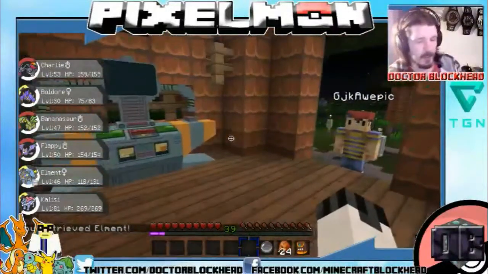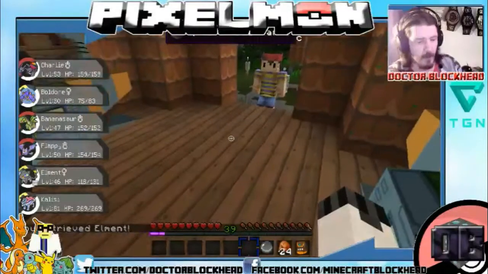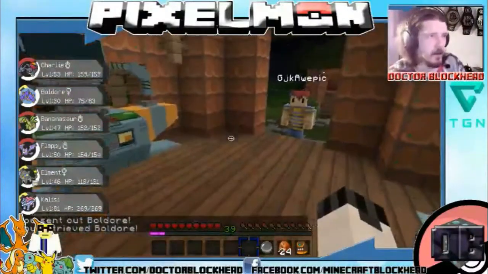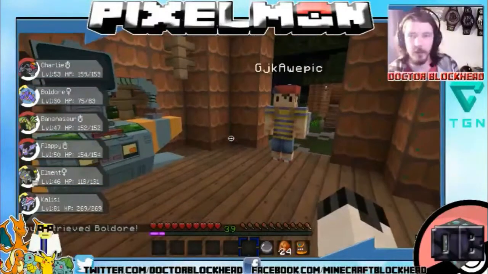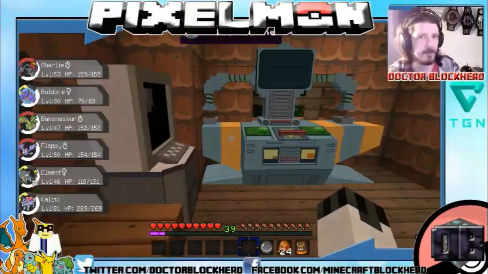I've put Gyarados away because I caught a Regirock and he's now a Bulldoor. And we're here in the trading hut because little dude and me are going to trade. I'm going to give him my Bulldoor, it's going to evolve and then he's going to give it back. That's why I punch him in the face.